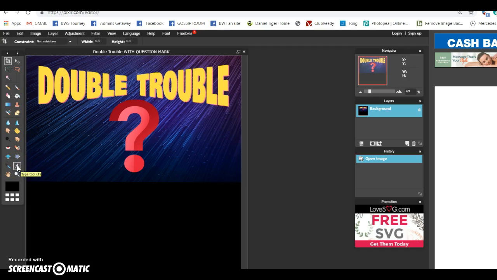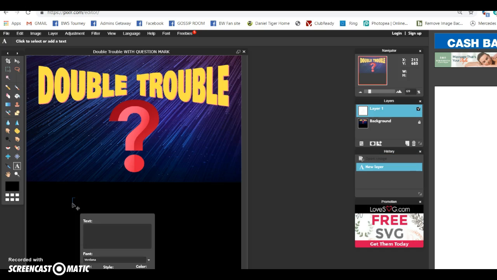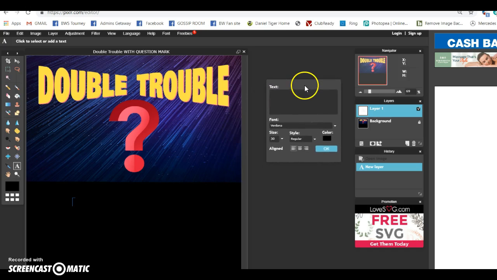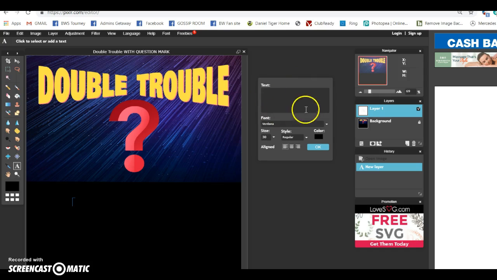If you hit this, and then come over here, and then just left click your mouse. This is where your text is going to go. Take your mouse, put your arrow on it, and just move this out of the way over here to the right. See where I am? So you're going to write in this space right here, and then it will transfer over here.